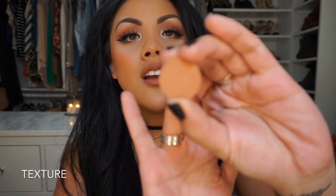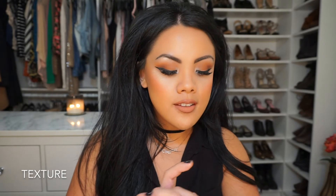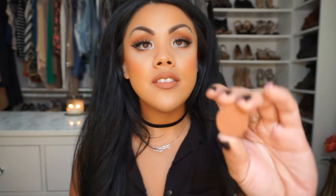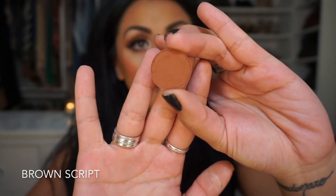This was my favorite eyeshadow for the longest time — this is Texture. It's a light, slightly orangey-brown. I love this color so much: I put it on my lid, my crease, as my transition — all over the place. I think it is so flattering. It's great as the star-of-the-show color but also really pretty for blending everything else out.